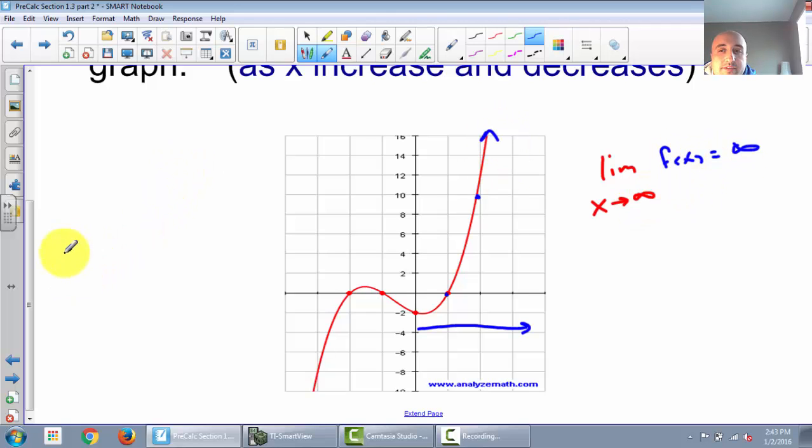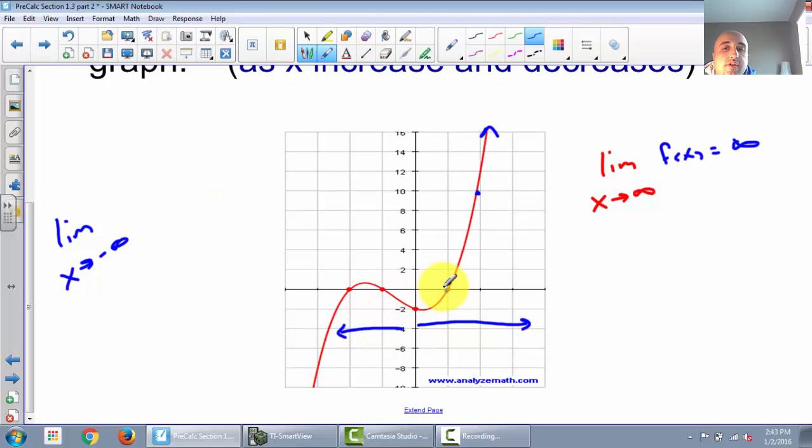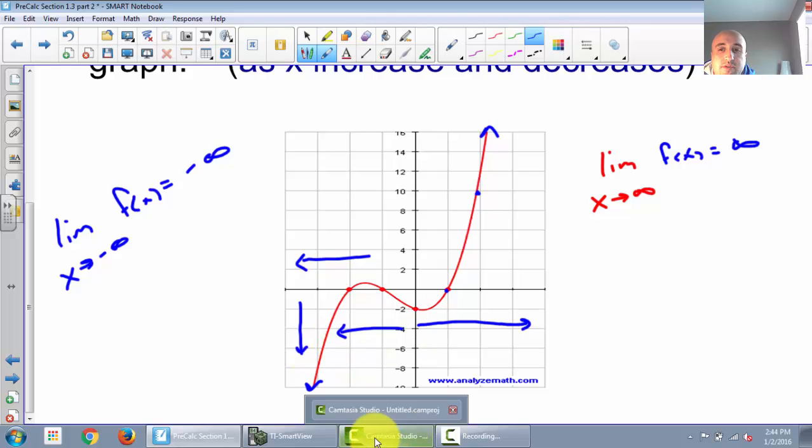Okay. Now, what happens if we do it the opposite way? What happens if x is approaching negative infinity? So what does that mean? That means our x's are going this way. What is our graph doing when our function is getting more and more negative? So what's our function doing now? If we notice, our function is pointing straight down to negative infinity. So as x gets smaller, y is also getting smaller. It's going down. On the right, as x was getting bigger, our graph was also getting bigger, so it was going towards positive infinity. The left side is going towards negative infinity.